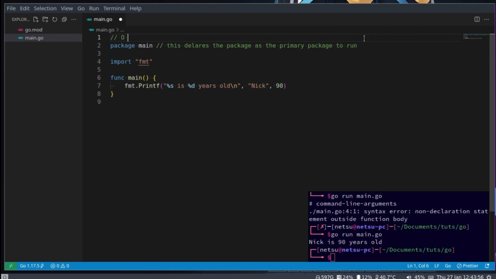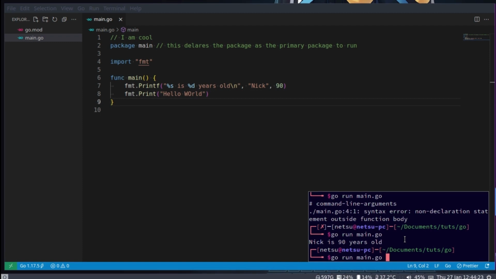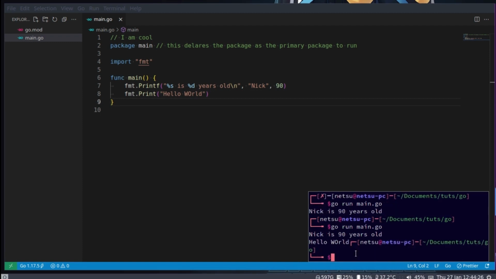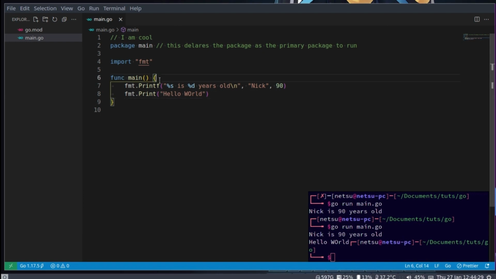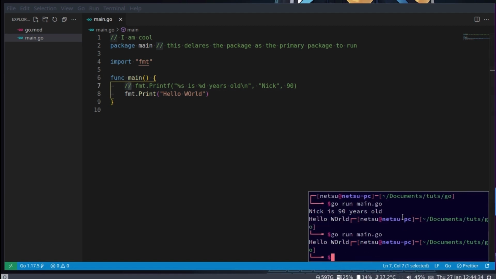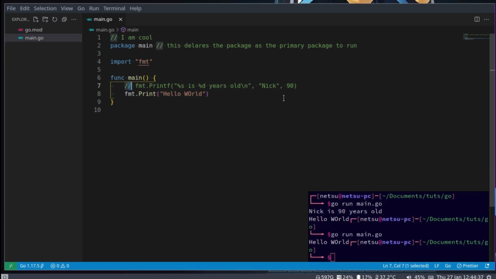So, I am cool. Oh gosh, I can't type. And we can even do another print statement here. And this one can just be a normal print statement saying hello world. We can run this. And as you can see, our code runs without a problem. We can comment out an actual working piece of code with these forward slashes. And that will stop that piece of code from executing. So this is also very useful if you want to just stop a piece of code from executing for a while you're trying to debug or trying to test or trying to run.